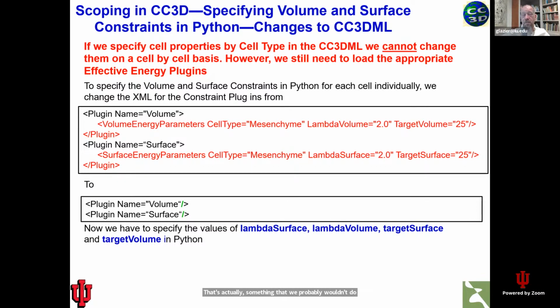If we were going to design the system from scratch now, what would happen is the XML would specify initial values, and then you'd be able to overwrite them in Python. And in fact, some of the newer plugins allow that. You're allowed to specify initial values and then overwrite them on a cell-by-cell basis later. But that's not universal. In particular, for volume and surface, if I want the cell volumes and surface to vary by cell, I specify just plugin name volume, plugin name surface in the XML. I must have the XML, though, to enable the use of the Python.